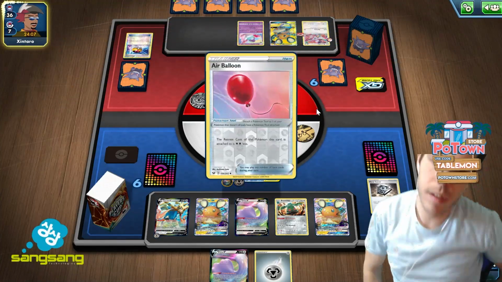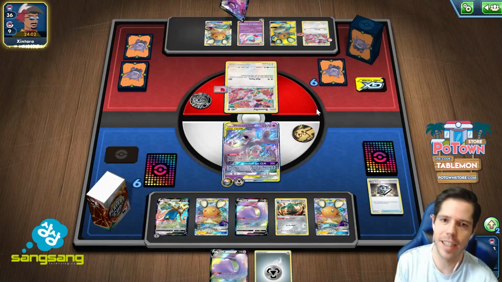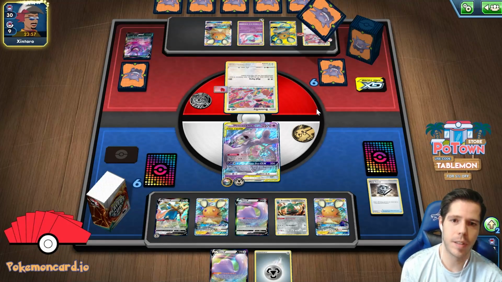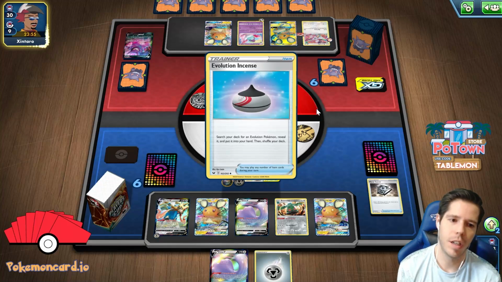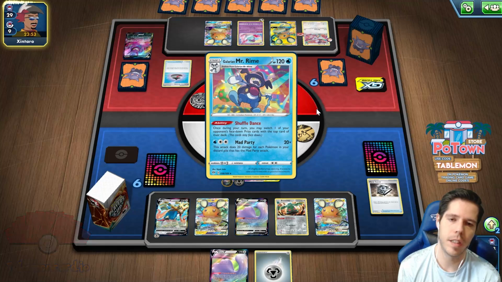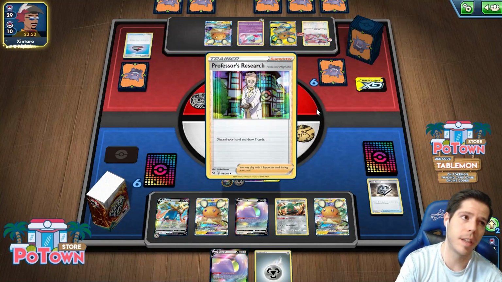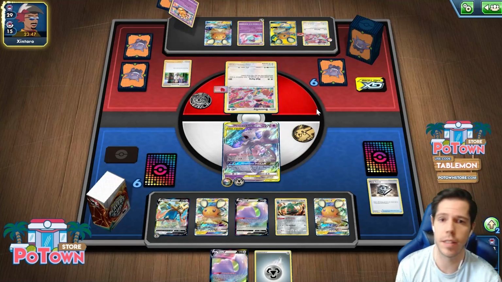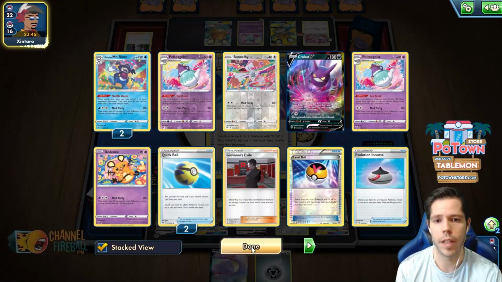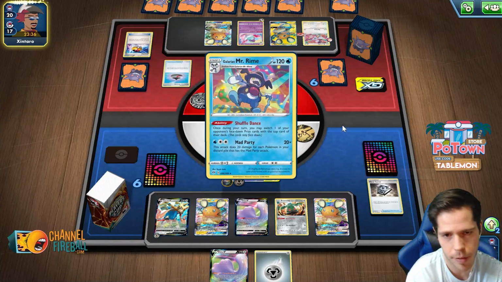There's the evolution. There's the air balloon. There's the energy. There's the delay change. So there's 3 in the discard my opponent needs. Not a lot, right? 4 times 2, 8 times 2, 160. They need 6 times 2, 120. They need 7? Yeah, they need 7 times 2, 140 times 2, 280. They need 7. And there's a research. 1, 2, 3, 4, 5, 6, 7. Not 7. There's 7.